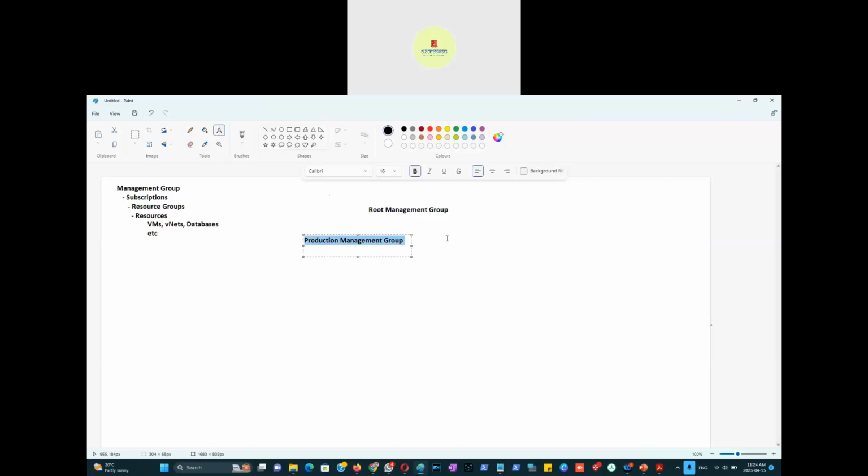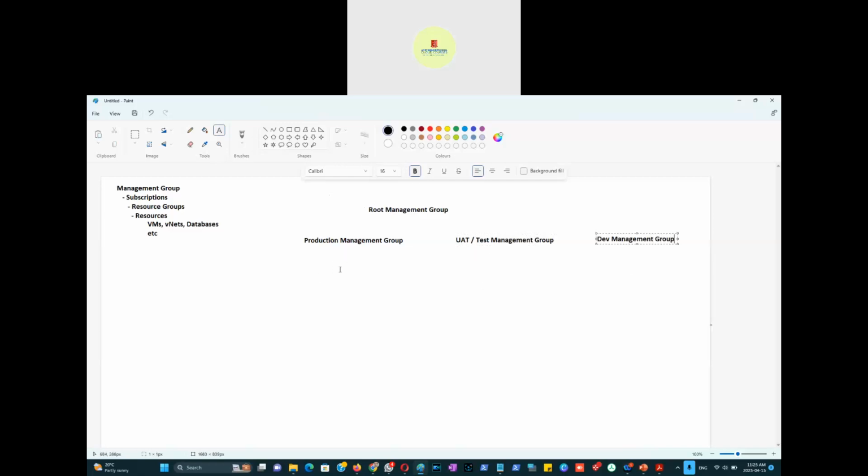Production management group, okay? And then there is UAT test management group, and then there is a dev management group. Dev is where you can do whatever you want without affecting anything.